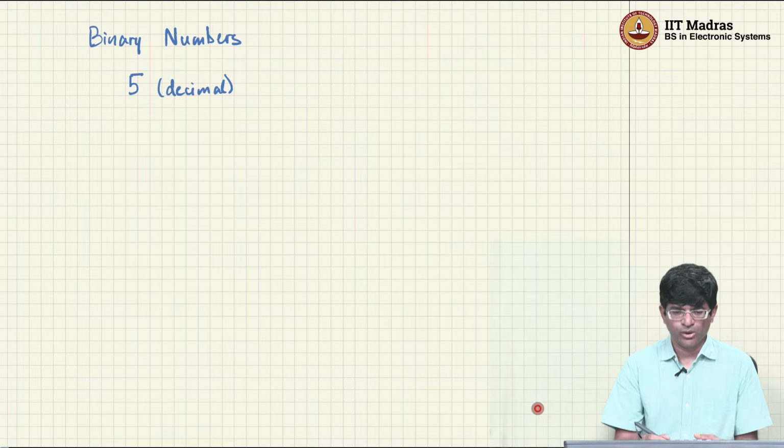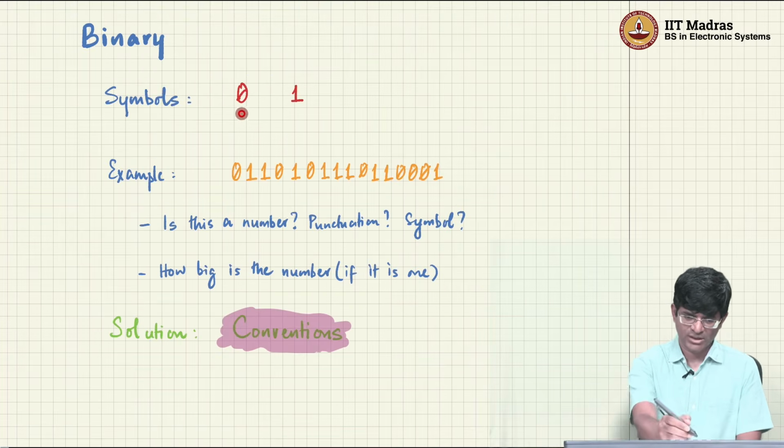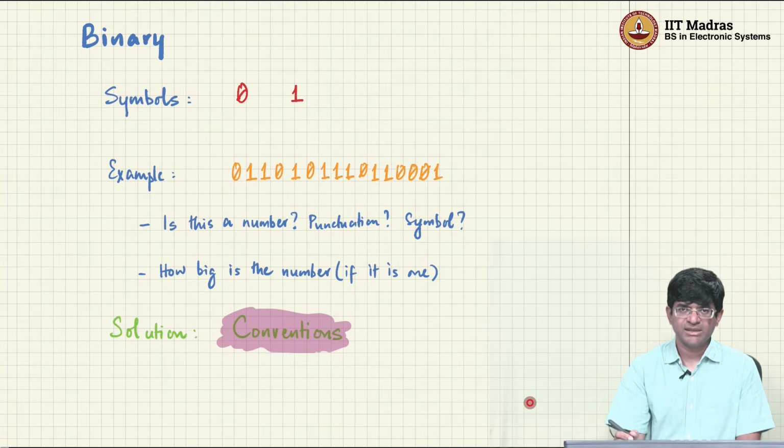So let's get into a little bit of detail on how numbers in particular could be represented using this binary system. And why am I saying binary? Because I have only 2 symbols out here, 0 and 1, right? So anything which works with 2 symbols can be referred to as a binary system, by basically the prefix for the number 2. If it had 3 symbols, it would be called ternary. If it was 4, it would be quaternary. Decimal basically refers to the fact that there are 10 symbols, for the digits at least. We don't have a similar thing for the alphabets and so on, but we are talking about numbers out here.